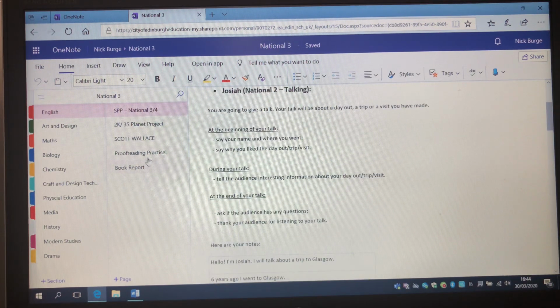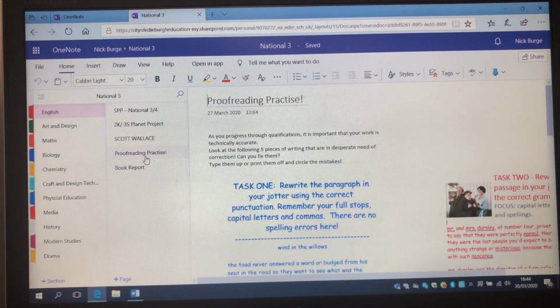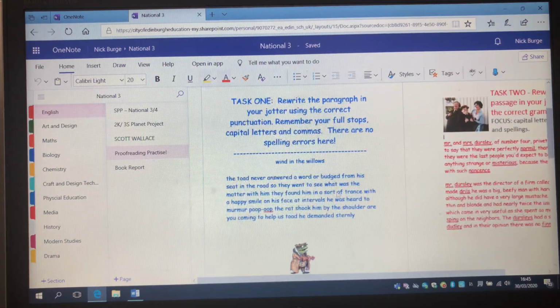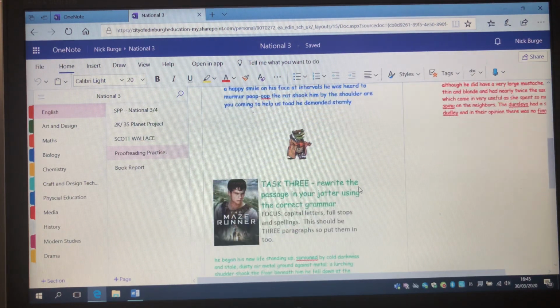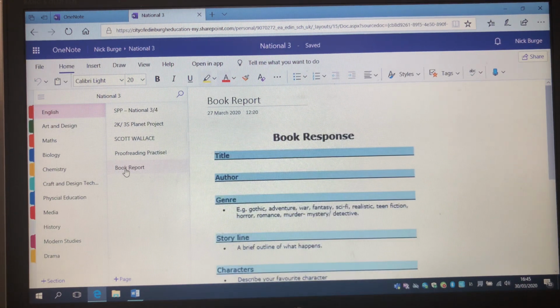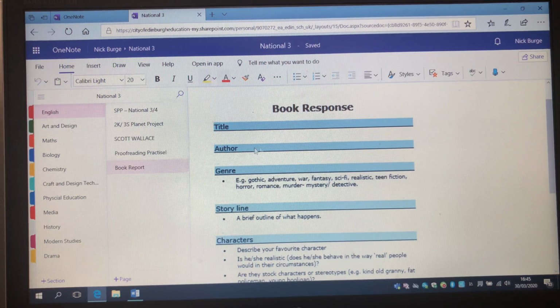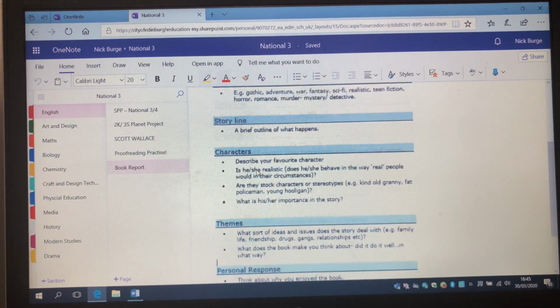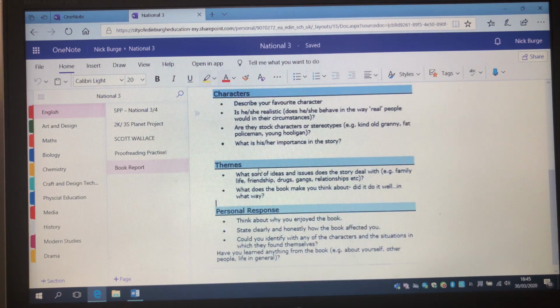Other examples would be more generic planning that's been put in place for groups of learners, and this is about proofreading. I think quite an intentional faux pas here of putting the proof and the reading together, very witty. And here are some examples of work that learners could do on proofreading in English. And the last example from this page, again, just trying to show you different styles here on the OneNote. We've come into book report, and here you can see a link has been shared on how to complete a book report once you've read a book, or at least part of a book.